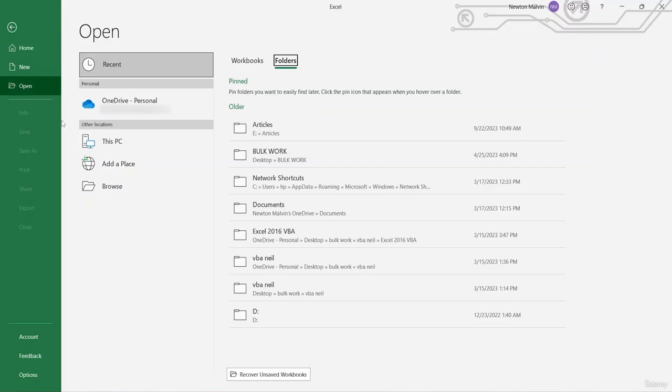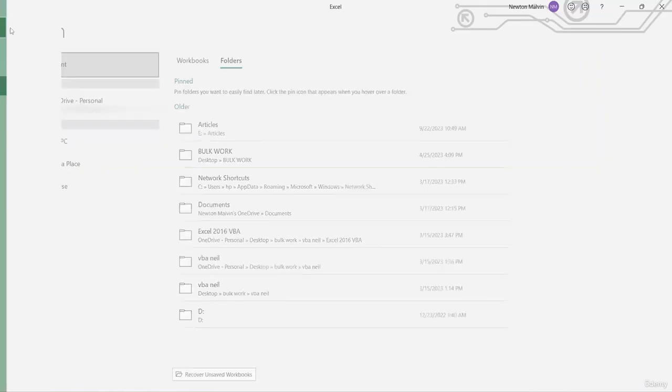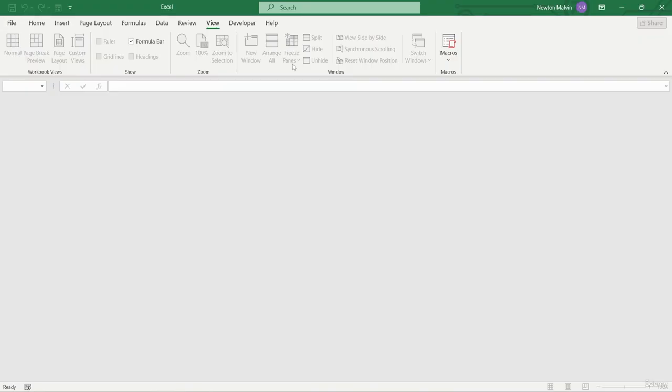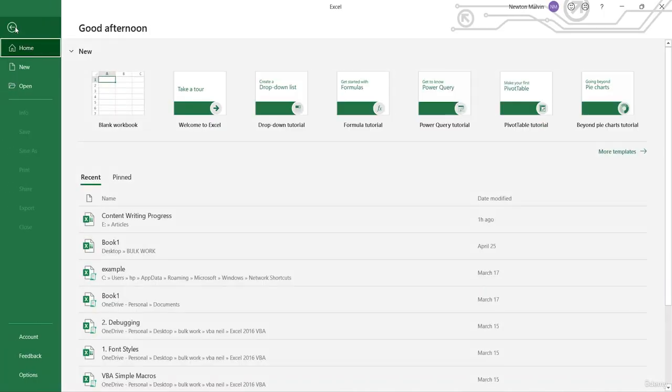Okay, so this part is done right over here. You can see beside this home button, we have this back button. Now if I click on the back, it will take me to my blank space, but I don't have any workbooks open right now, so it goes over to this blank space, and here we have File, Home, Insert, Page Layout, all of these ribbons. I'll get to them in another lesson, but this lesson is only the start screen, so I'm going to go back to the start screen.